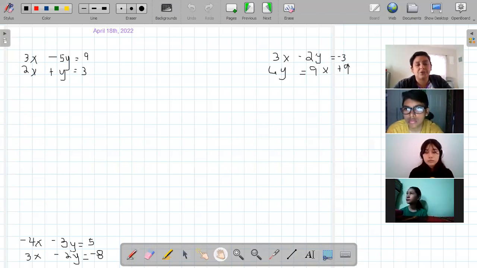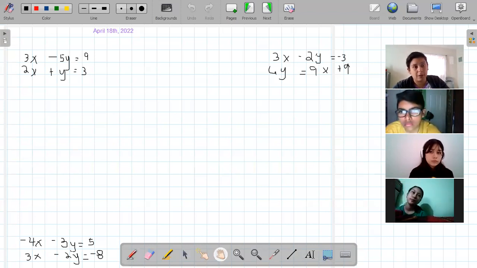So let's see the first exercise. In our first exercise, we got 3x minus 5y equals 9 and 2x plus y equals 3. Still, the same three types of solutions are going to apply here. One solution, if we have one value of x and one value of y; no solution when we have something that's not real, like 0 equals 3; and infinitely many solutions when we have exactly one side equal to the other, like 0 equals 0.